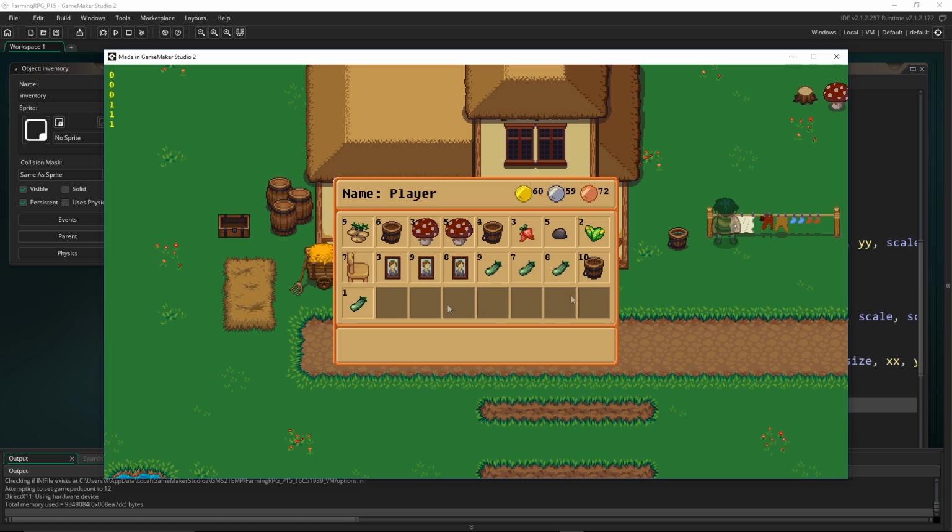So we're going to fix that. And we're also just going to optimize it a little bit and tell it to not do any of these calculations if it's gone outside of the bounds of the inventory, because you can see here that if you go outside it, it starts doing some pretty weird stuff. So we're going to tell it to not do any of this stuff if our mouse isn't here.